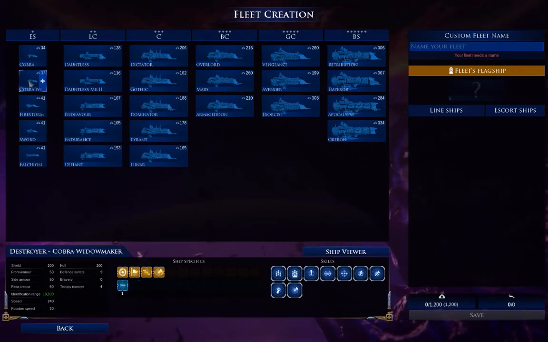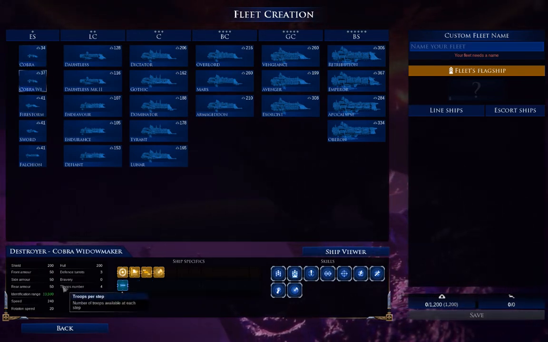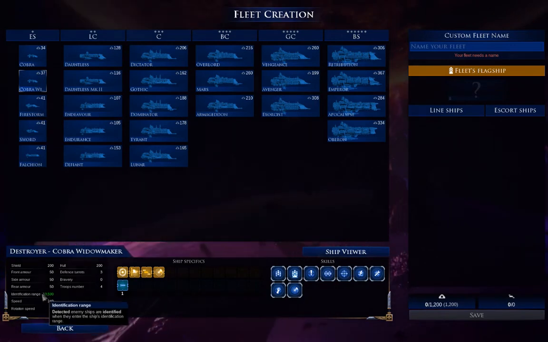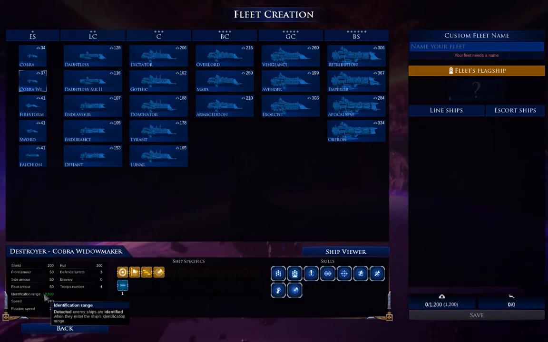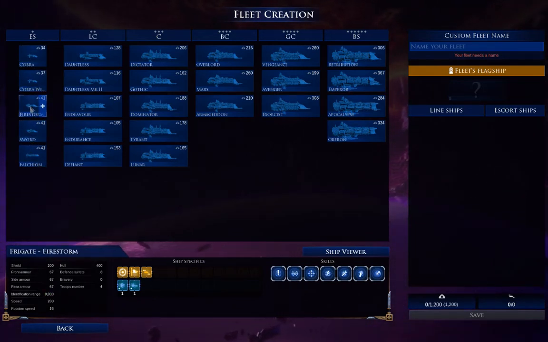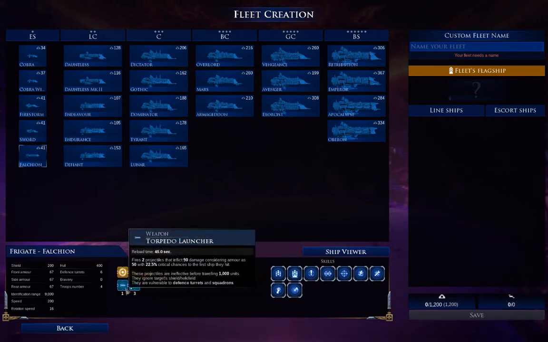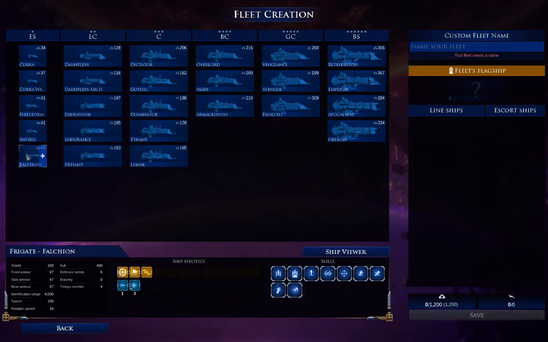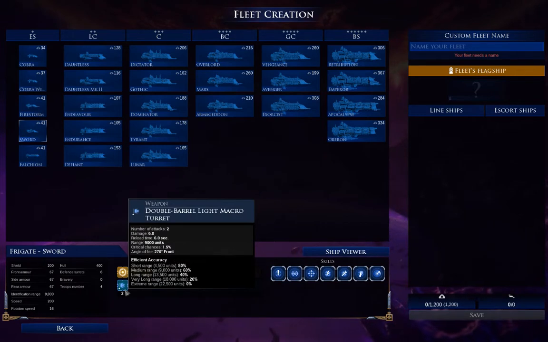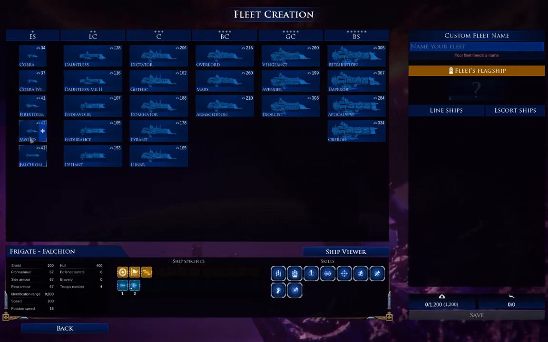But there is one exception, which I'll tell about later. And for the escorts, you have a lot of choices, but the Cobras are just terrible. The Widowmaker has increased identification range, but this is useless because it doesn't help detecting stealth ships, so just forget about those. So the only real choices are between those three: Firestorm, Sword, and Falchion, and those are actually very similar. It's mostly preference, but I think the Sword is the best. It's slightly better than the other ones, but not by much. So if you want to take other ones, it's also fine.